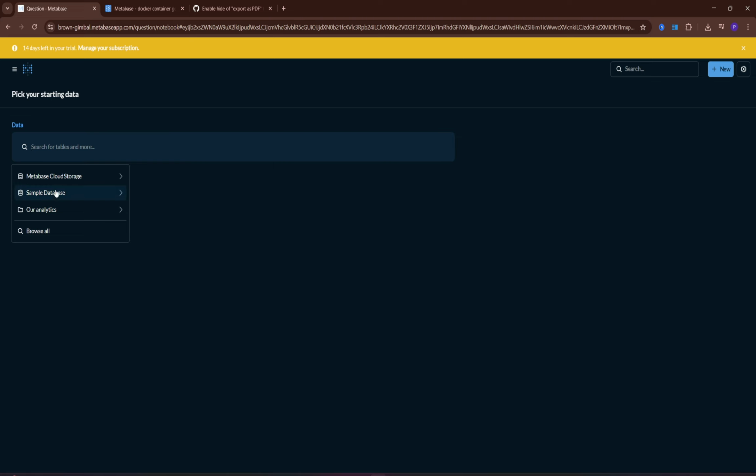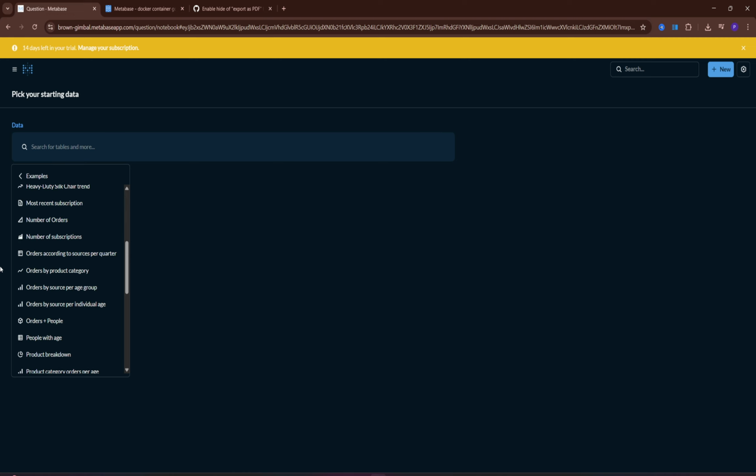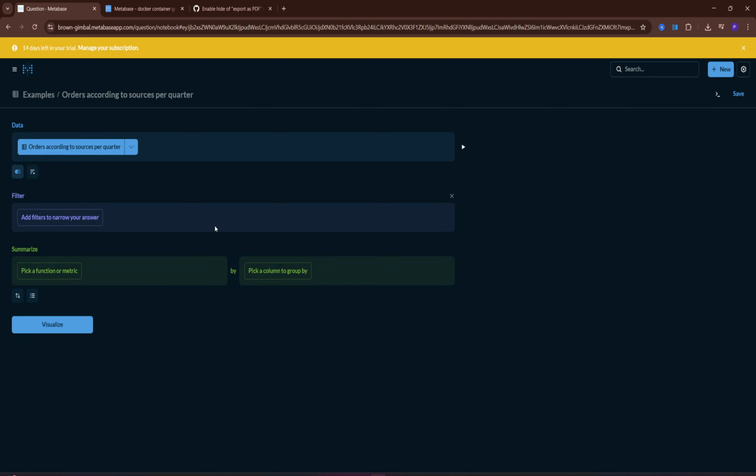Now choose your data source. Okay, so I will go with this Orders table, like so. If your team uses a cleaned or modeled table, I recommend selecting that one so your fields and definitions stay consistent. So next, choose your metrics.